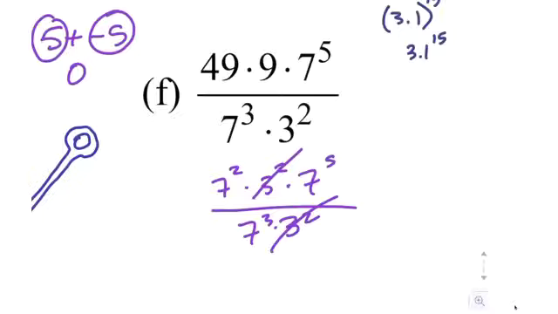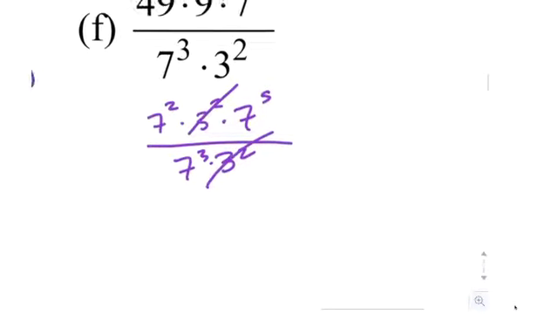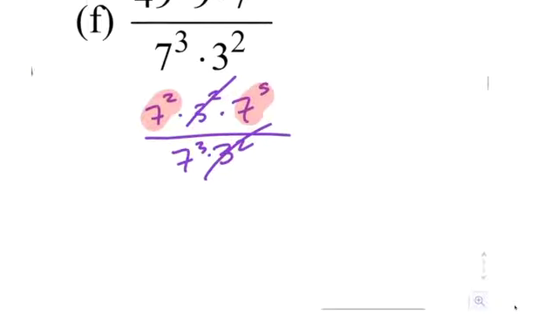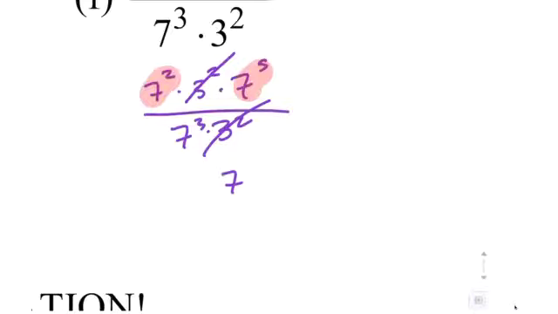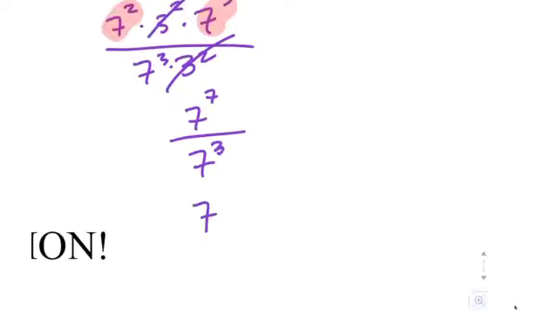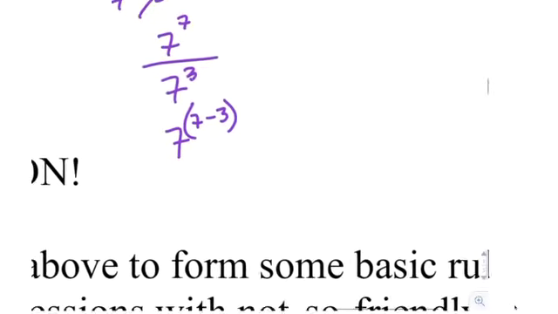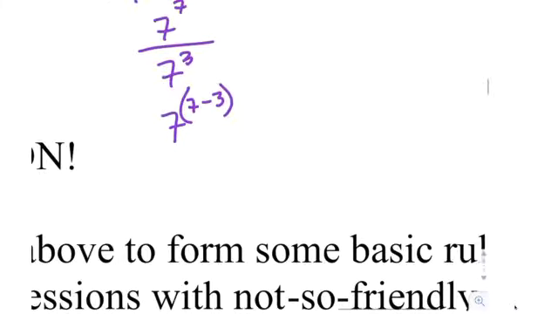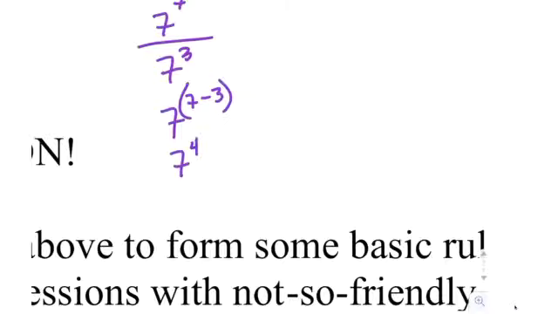Okay, they divide out. Now, you can use the rules of exponents. Let's go over this. When you are multiplying and the bases are the same, what do you do with the exponents? You add them. So we get 7 to the 2 plus 5, which is 7. And now it's divided by 7 cubed. Now we haven't done this one yet, but here we go. When you are dividing and the bases are the same, what do you do with the exponents? You subtract them. So that's 7 to the, I'm going to write this as an intermediate step just for educational purposes, 7 minus 3, which of course is 4. Okay?